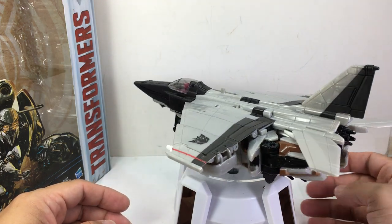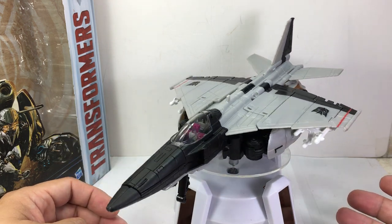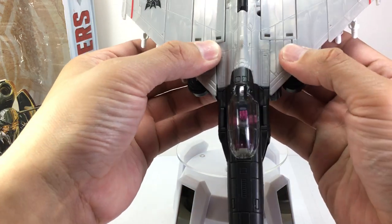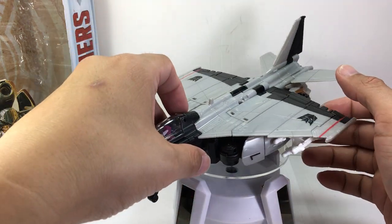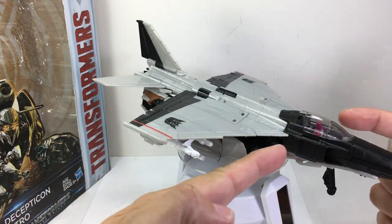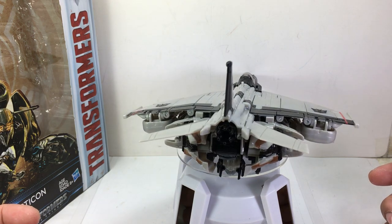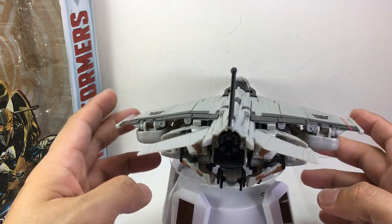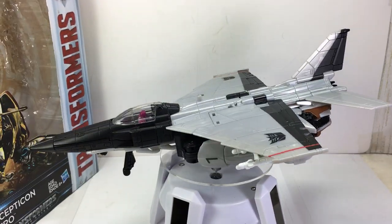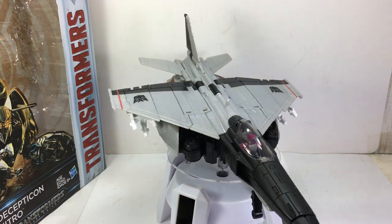It's a very inaccurate fighter jet. It looks great, but in the movie I believe he was a JAS-39 Gripen. The Gripen had extra wings and a longer fuselage with thrusters. I don't know what Hasbro was thinking — this alt mode looks really great, almost like a MiG, but I think it should have been a Gripen.